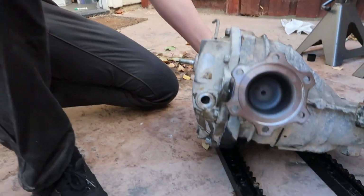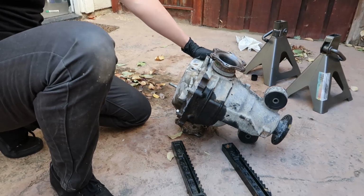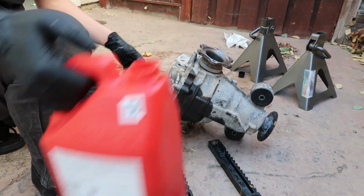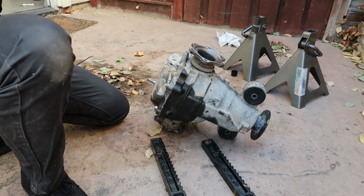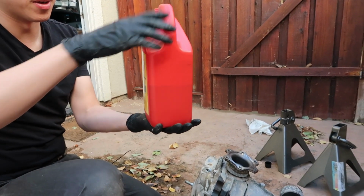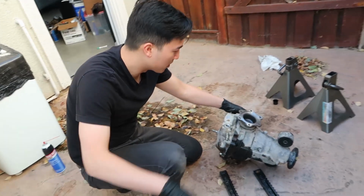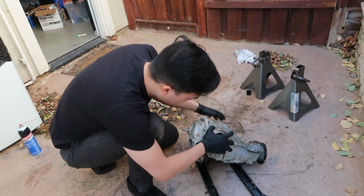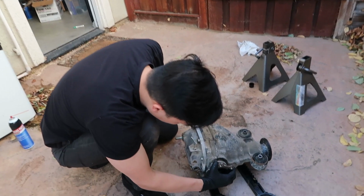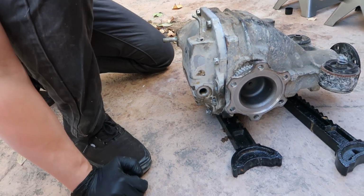So what we ended up doing is we just tilted it on its side, and then we just took a funnel and poured it straight in, guesstimating where 1.5 quarts would be. Roughly still a little bit above half a gallon. And then we just kept doing trial and error until it started to spill out a little bit, which when this is level, oh, there it comes. I don't want it to spill out.